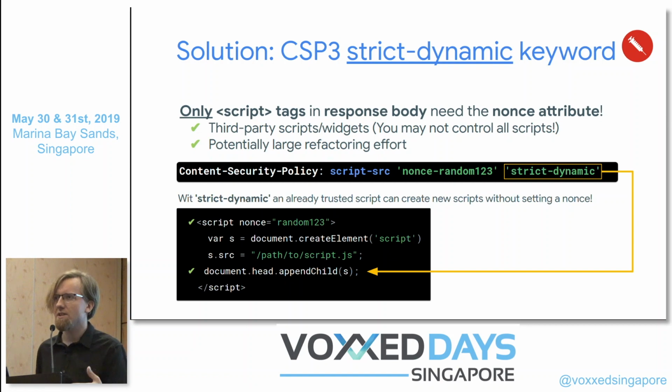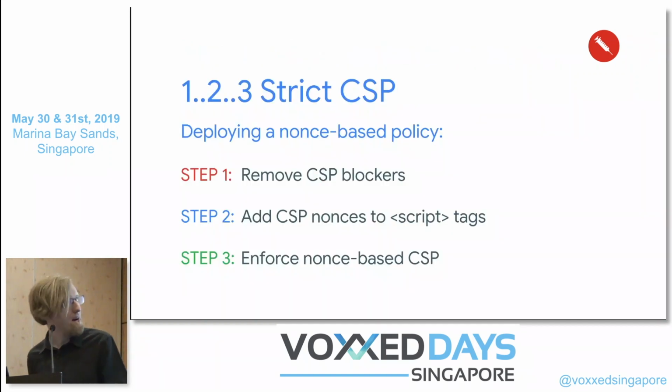And this is because the script that you've already allowed to execute with a nonce attribute is trusted. We know that it comes from your own server. It has the right value, so the browser can say, okay, I see a script is being dynamically loaded by an already trusted script, so I will just load it. It's fine. And this makes deployment much easier because the only thing you have to do is to make sure that your script elements have the right nonce property.